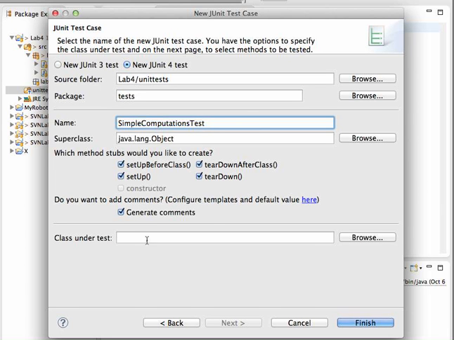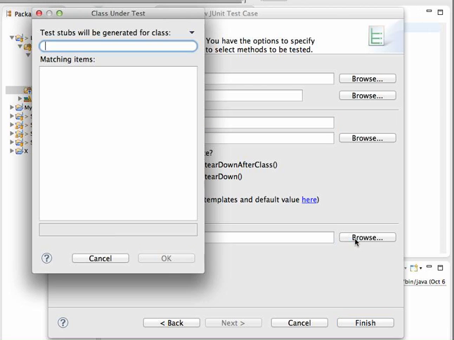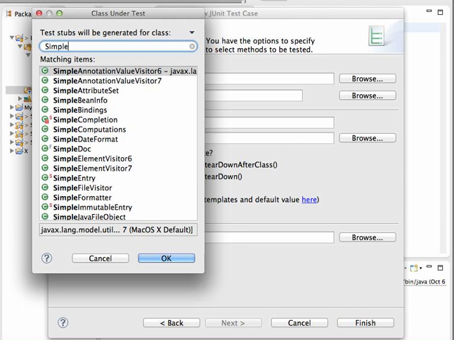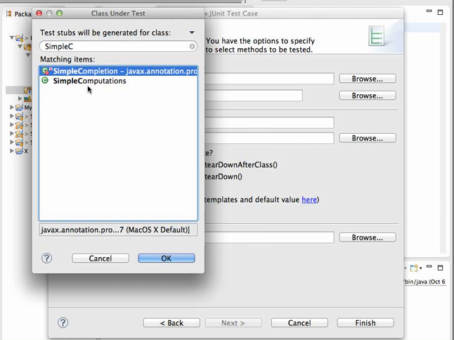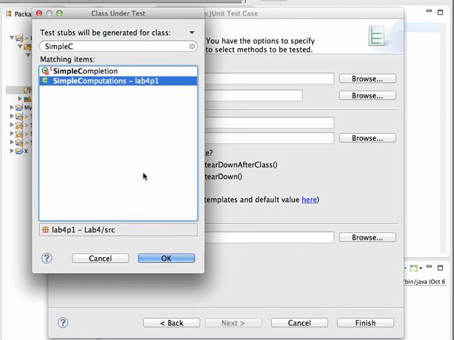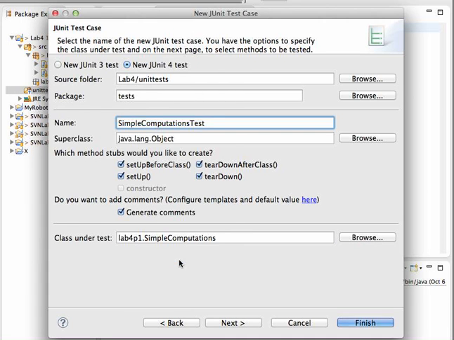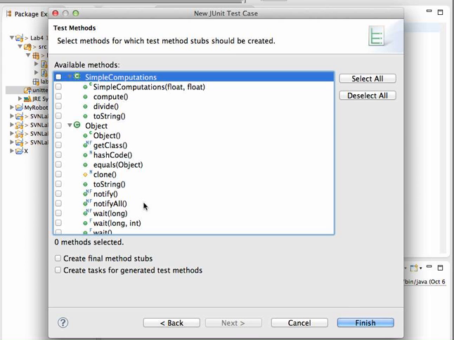And then the class we're testing is simple computations. Alright, that should be good. Go next, and here we get a chance to select the methods that we want to test. I'm just going to choose all of them.